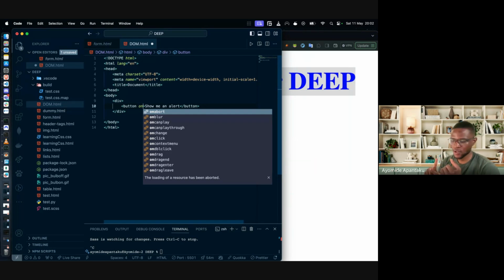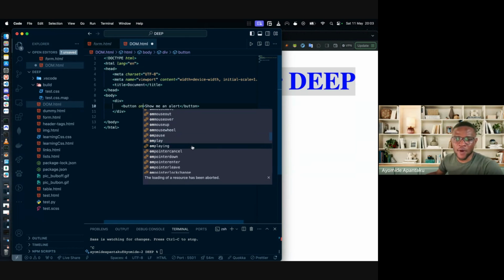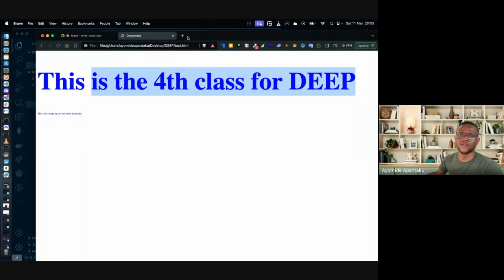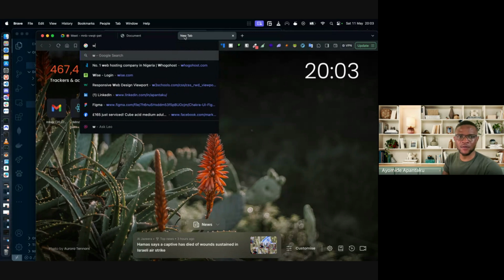For example, to be able to click on a function, you need a click event. To be able to drag and drop, you need an on drag event. There are also events for when you want to get the particular instance where you drag enter and drag leave. So many events, even mouse enter, mouse leave, mouse over, mouse up, mouse wheel. Yes, there are tons of JavaScript APIs for events. I'll probably send us a link to that.